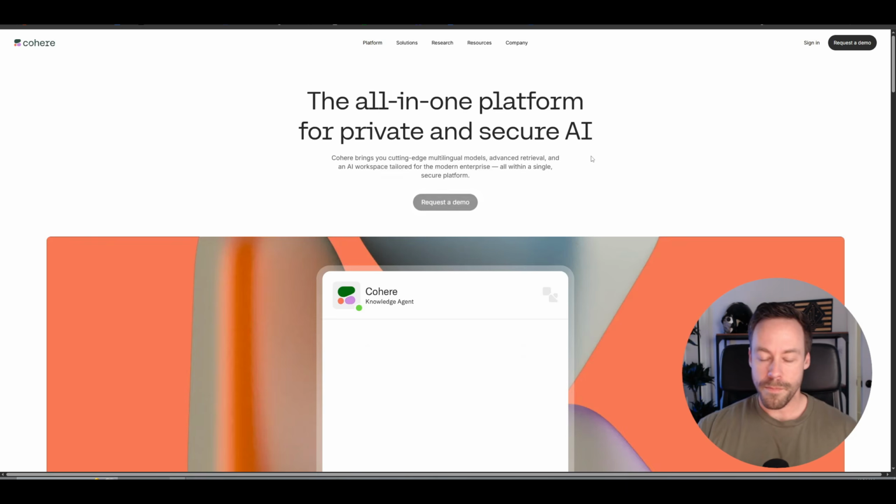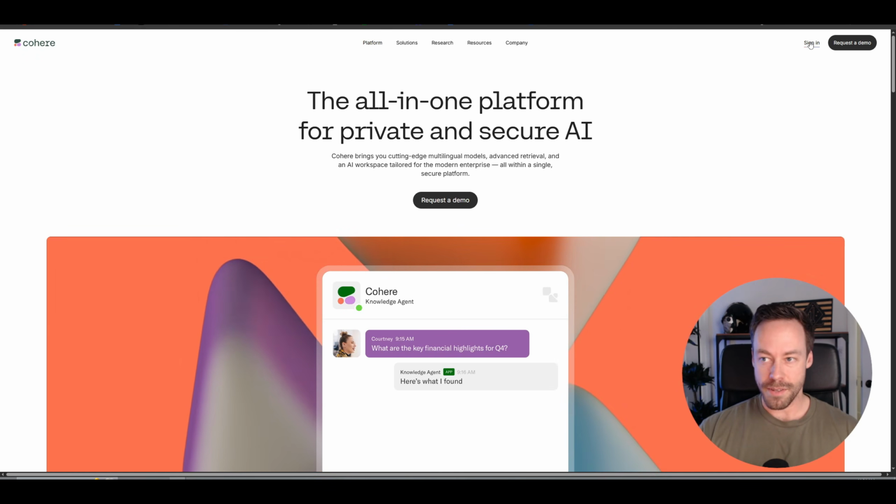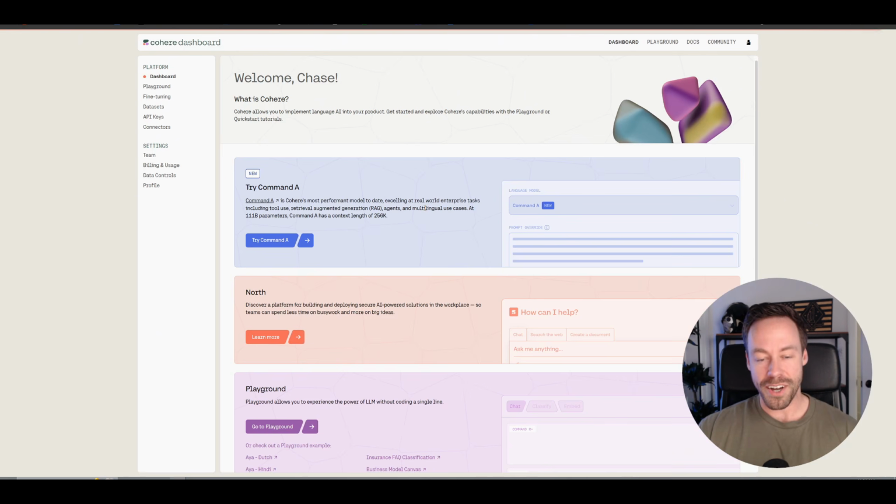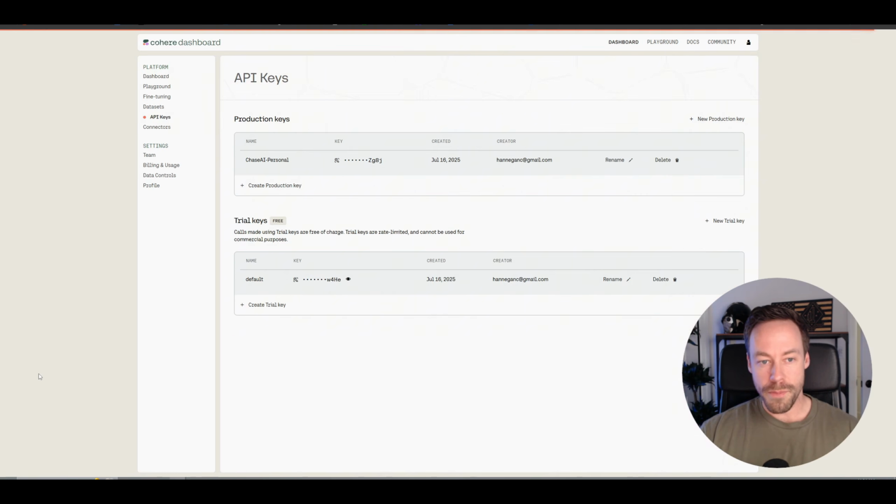And you're going to sign up. You are going to need to give it some sort of billing. The amount it's going to cost you every single time you run this, it's a pay-as-you-go, is 1/5 of 1 cent. That's how much it's going to cost you. So scrounge up whatever change you have, you know, call in some favors, but you're going to need to do this. And you're going to go to dashboard. So go to dashboard.cohere.com. Should look like this. You're going to come to the left, you're going to go to API keys. Create some sort of production key that you need.